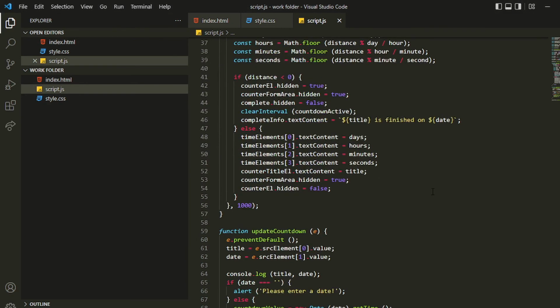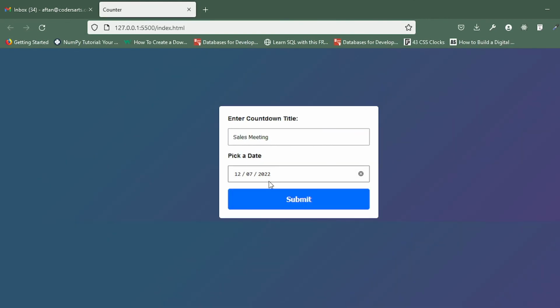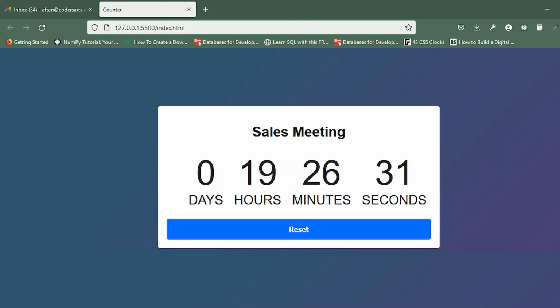So this is the thing. Now our counter is completed, I think. But we have to add some button actions that we'll be doing inside the next video. Our counter is working perfectly fine. Whenever this completes, we can also see the complete screen as well.